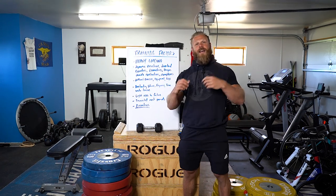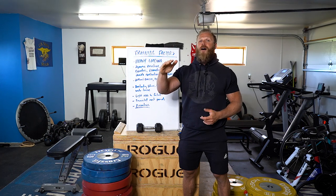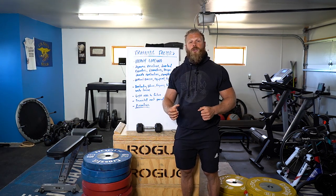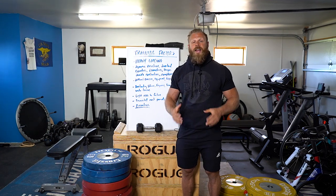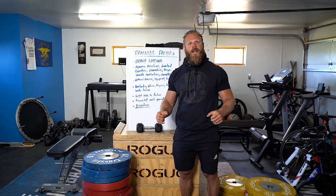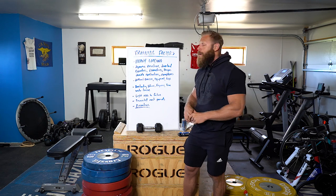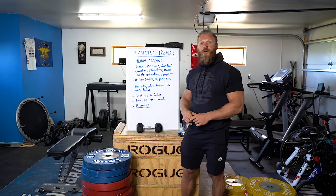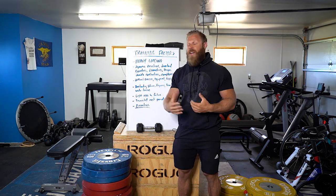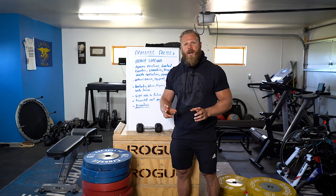Let's review all training factors that correlate with the mechanisms driving hypertrophy. For muscle tension: heavy loading to expose muscles to unaccustomed mechanical tension; dynamic resistance with bands or chains; overload eccentrics lowering more weight than you can move concentrically; isometrics and different types of holds; tempos doing things slow; double contractions doing half reps into full reps; and complexes combining these elements. Also: different exercises, different planes of movement, different equipment and grips.